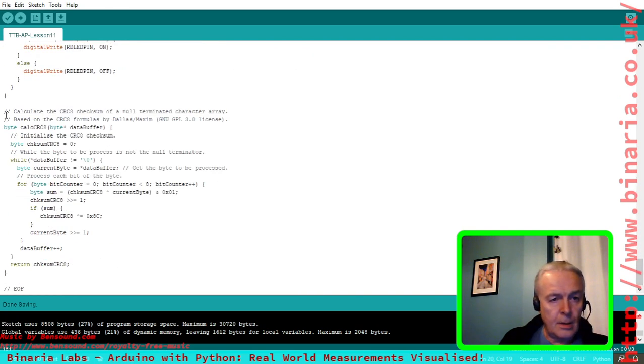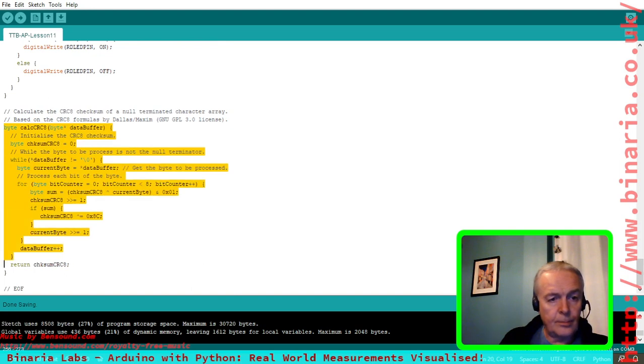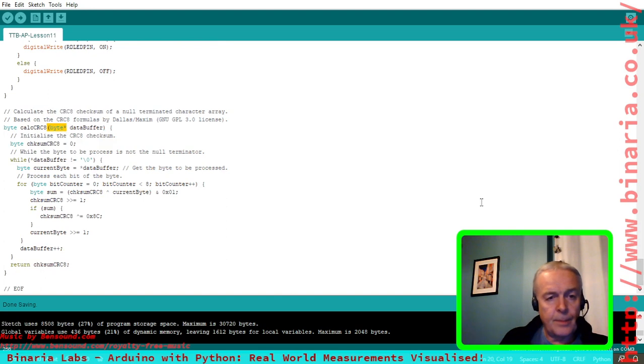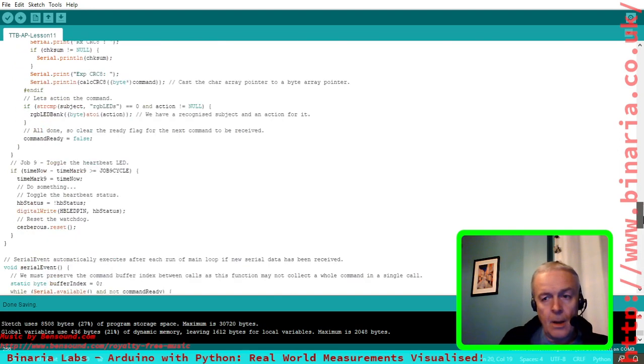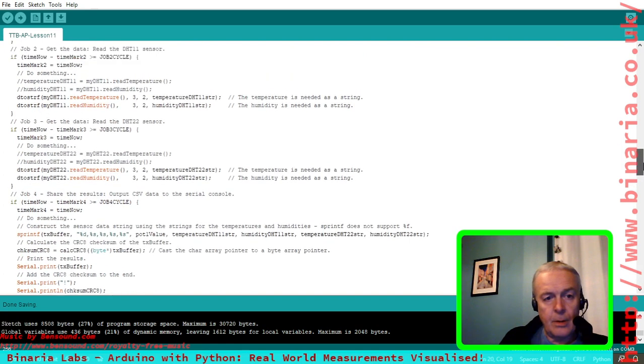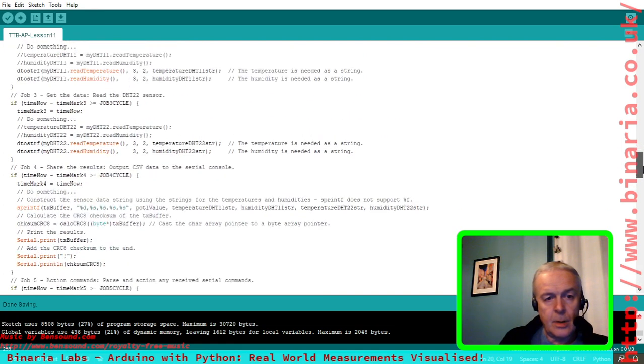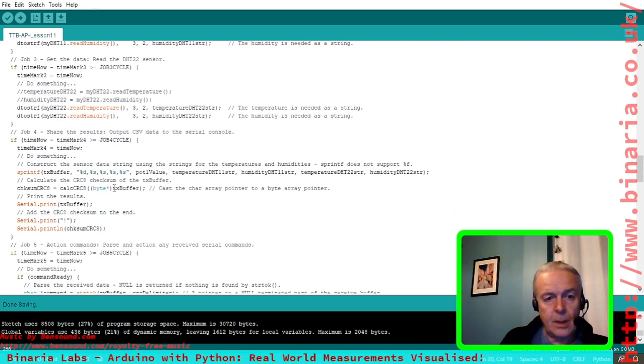This is it. This is it in total. It returns a byte and accepts a pointer to bytes. Now that's quite important. We have strings up here, so before I send the string, I'm casting it to a pointer to bytes. Now, as it stands on its own, the string is, well, it's chars.